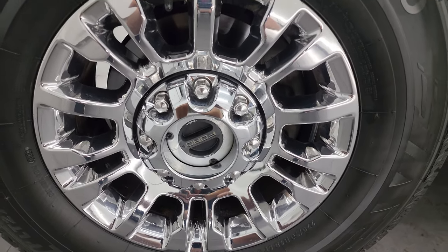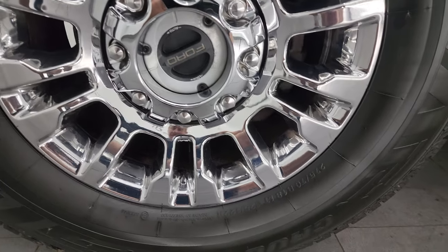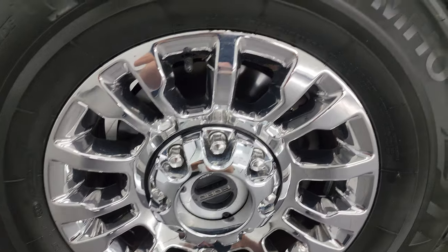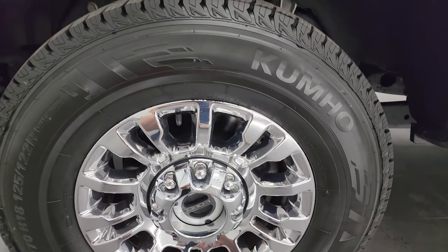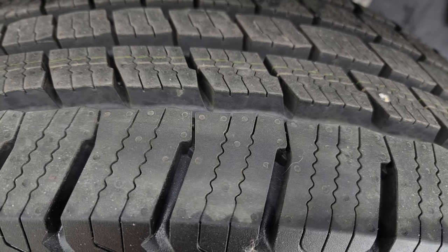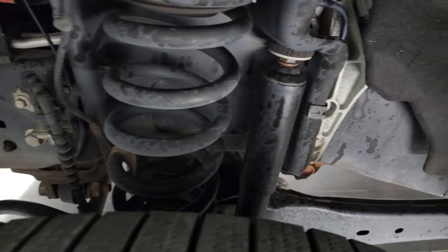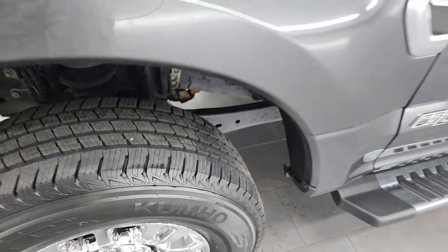This one comes with the 18 inch chromed alloy wheels and these are in really nice shape. A lot of times you'll see these wheels with a lot of chips on them — this one looks pretty good, just a couple tiny little chips but nothing too bad. It does have brand new Kumho Krugen LT275/70R18 tires, put on during our safety inspection. You can still see the little wear knobs on there. Frame and underbody is in exceptionally nice, clean condition. This is a one owner clean title history out of Michigan.